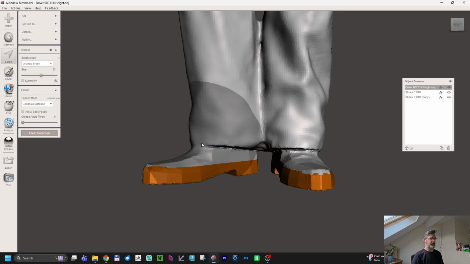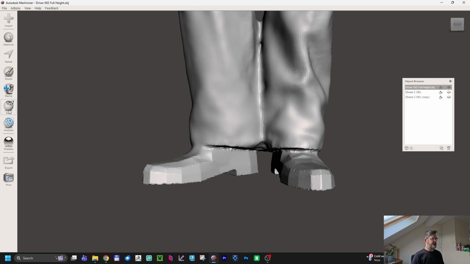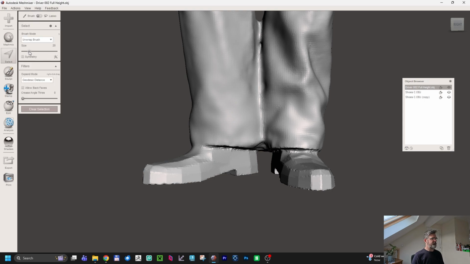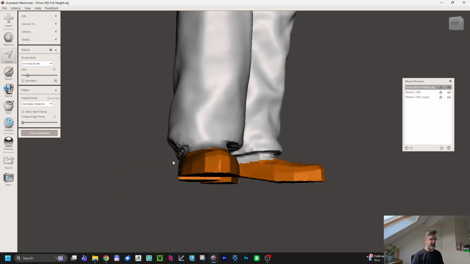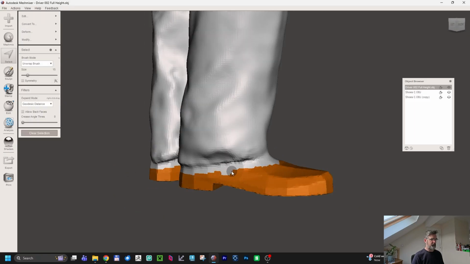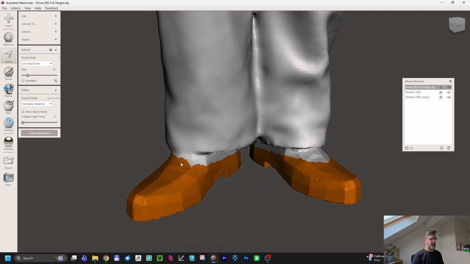But the brush is too big at the moment, so let's undo that and go back to here. So we're going to make the brush size quite small, maybe about 15 or so. You can type these figures in there if you want to be accurate. And now you've got several options. So the quickest way to do it is to select as much as you can using that lasso thing. And then you can just carry on painting just by clicking and holding down your left mouse button and just painting out what we're going to delete basically.